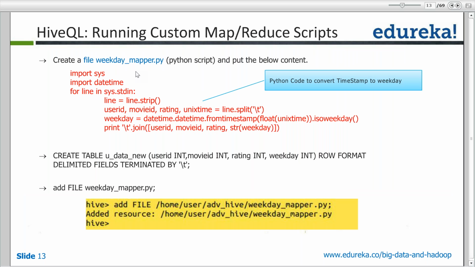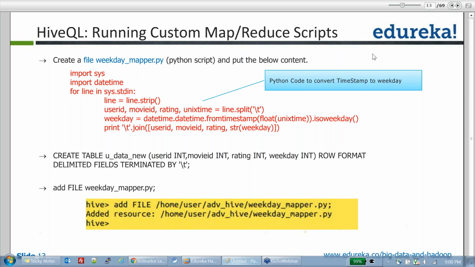Minesh, you would be interested in this, Python. All right. So I write a Python mapper. What I'm doing is stripping my line, as in removing all the white spaces. I'm splitting on the basis of a tab, and I'm getting the weekday. So I'm using a Python library to convert timestamp to a weekday. This is just normal Python code which I have written. This is how you write a mapper in MapReduce in Python.